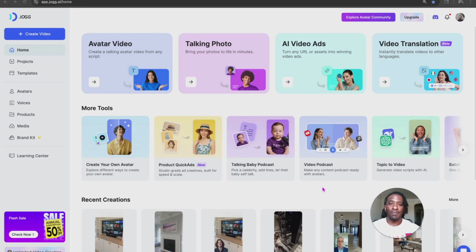I mean, be careful of trends, right? Because by the time you jump on a trend, the wave is already kind of quieting down. So you want to be either at the beginning of the trend or at the top of the trend. You don't want to be there when the trend is coming down.